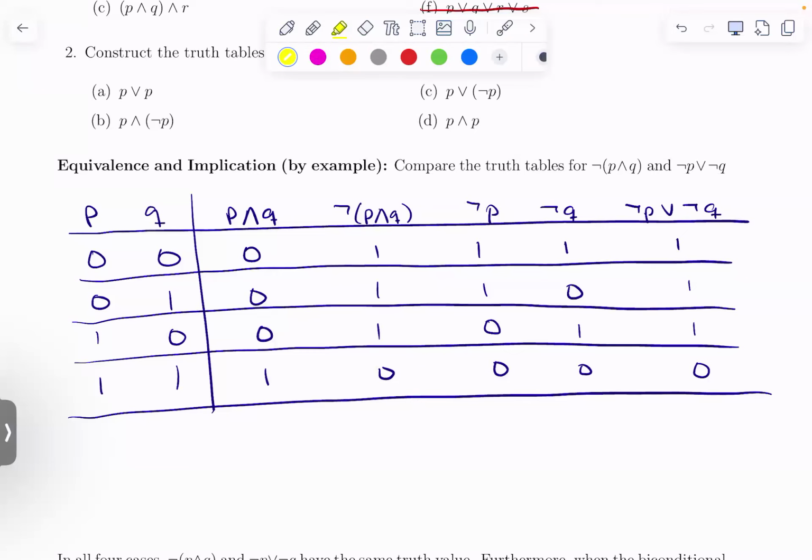So the columns that we're interested in are these two. It just depends on how your brain works, how you want to tackle these truth tables.